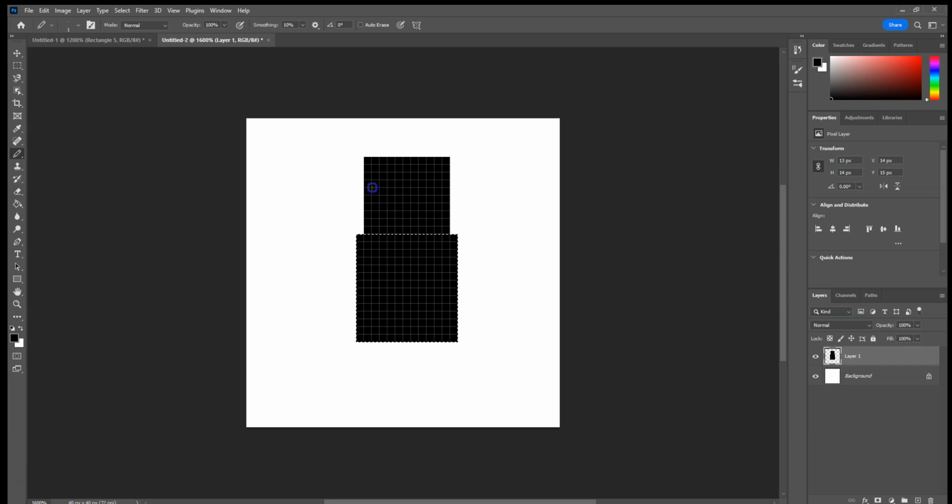Now, if I start trying to paint right away with this pencil tool, you notice nothing happens. It's because I still have my selection upon this shape. So if I want to change it, all I need to do is click the selection tool, go here to your marquee, click off. If it gives you that warning, it just means I tried to click on something where there's no pixels. Alright, now that nothing is selected, I can go to my pencil tool, and I should be able to go ahead and draw my ears.